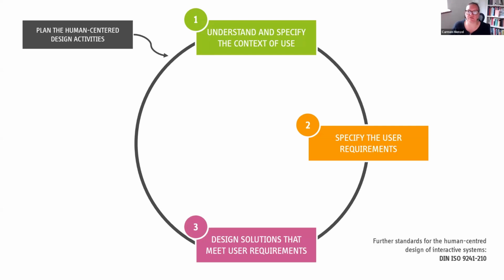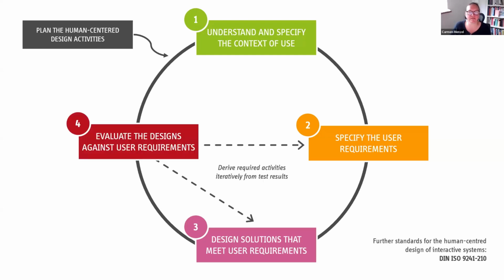On the basis of those requirements, you start your design. You develop a general concept, you start doing first prototypes, and those prototypes you can use for evaluation. You can get feedback on that. You can talk to people, you can let things be tested. And if you see there are some problems, you might have to think about whether there are requirements missing, or whether there is something you need to change in your design. Or do you maybe have to go back to user research because you missed something in the field and did not completely understand what users needed? So depending on your evaluation results, you derive further activities and work iteratively. You go several times through these different activities to develop a solution which in the end meets user requirements.